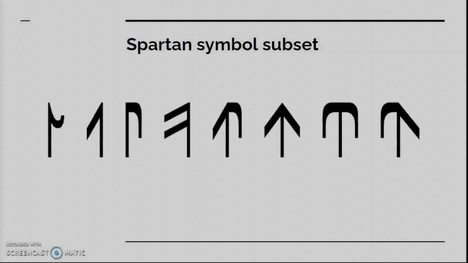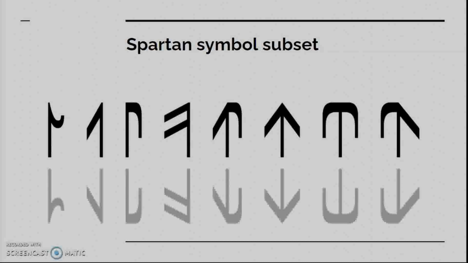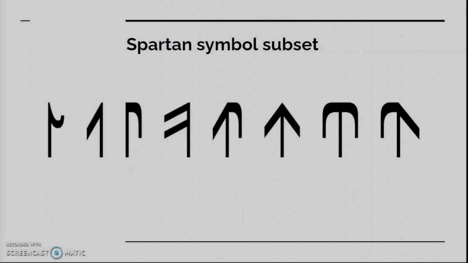So the 3 sagittals we looked at in the introduction are all members of the first subset of sagittal symbols. It's called the Spartan symbol subset. What you're looking at is the full Spartan set, 8 symbols. Well, it's not exactly the full set. Each of these, of course, has a mirrored pair, and there are some other Spartan symbols too, but we'll get to those later. For now, let's just focus on these 8.